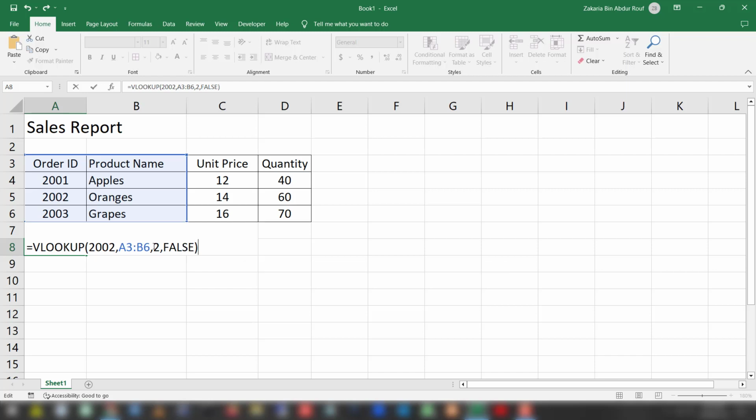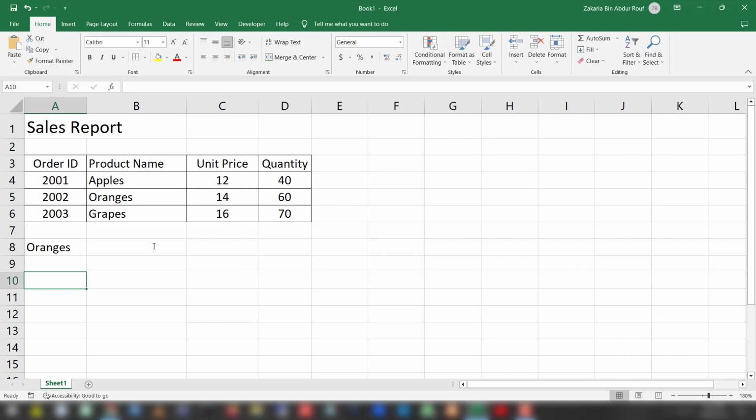To wrap up the VLOOKUP function: the first is the search key, the second is the range, the third is the column index, and the last one is the match type. If we press enter, we should see in the result it will be oranges. So this is oranges.